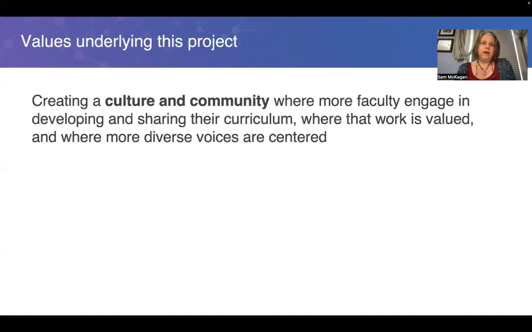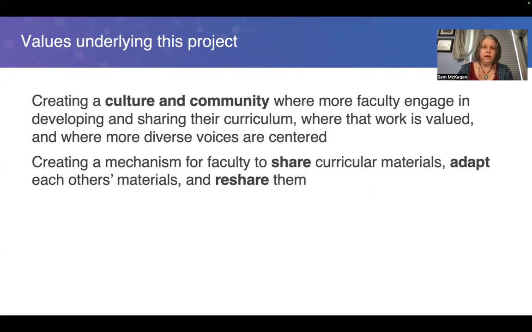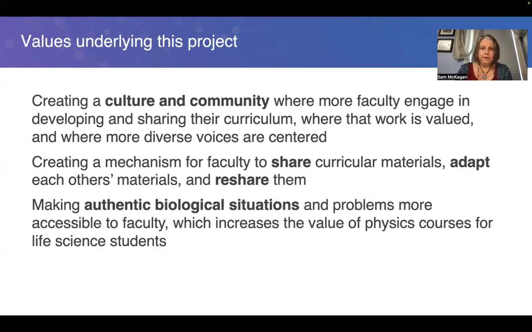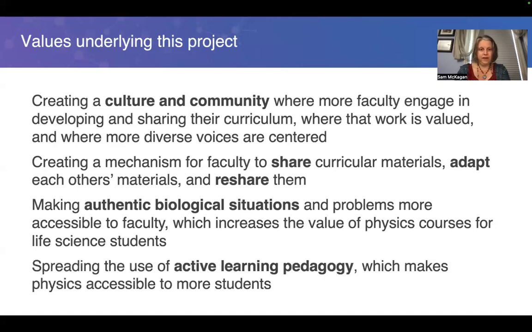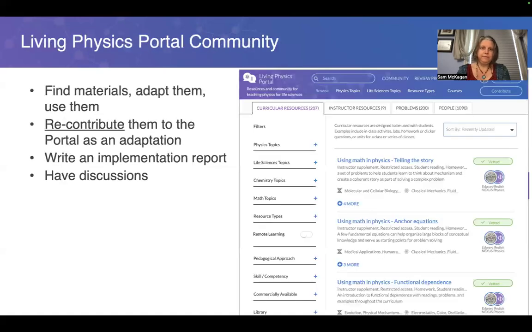The values underlying this project are creating a culture and community where more faculty are engaged in developing and sharing their curriculum, where that work is valued and where more diverse voices are centered. Creating a mechanism for faculty to share curricular materials, adapt each other's materials, and reshare them. Making authentic biological situations and problems more accessible to faculty, increasing the value of physics courses for life sciences, and spreading the use of active learning pedagogy, making physics more accessible to more students.